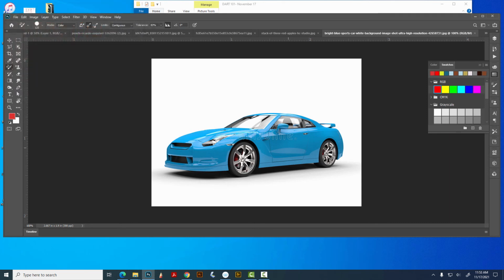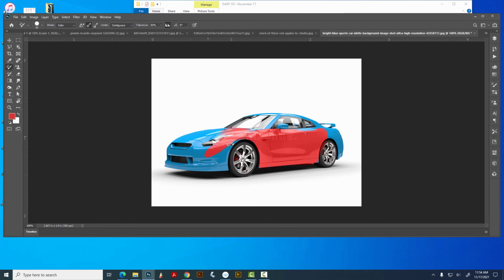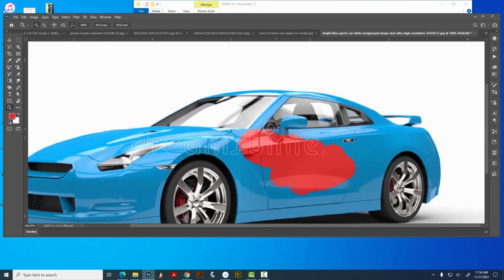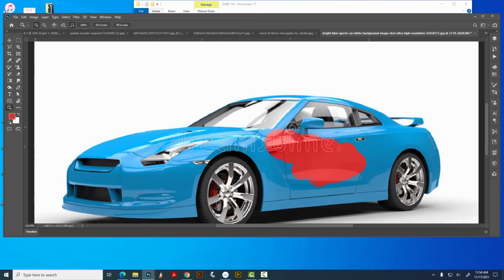And I'm going to come in here. And you can see it keeps all my reflections, all that kind of stuff, and it literally just changes the color. Now, I have to be careful when I come to places like here, so let's do that. It will read edges pretty good, so let's try it here. Oops, yeah. A little over.